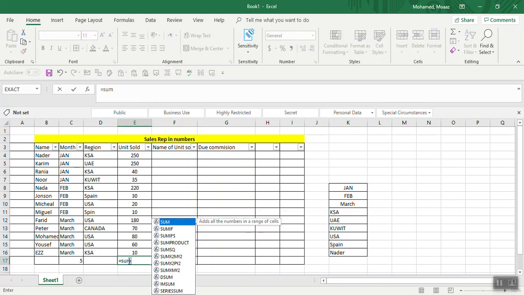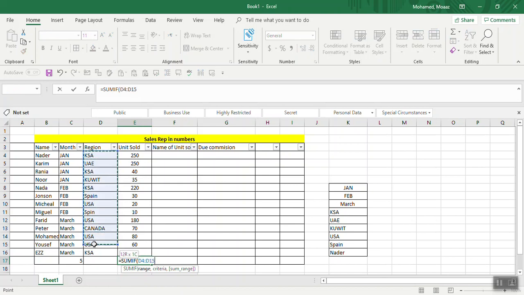What you have to do is SumIF. Here we have 3 arguments. The first one is the range, okay. And what is your criteria? As I said, case A, okay. And the last one is the sum range. There is the calculation here. Here is the calculation, and click enter. So the total units sold in case A is 520.